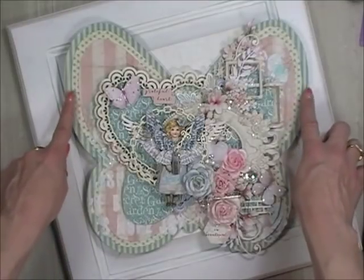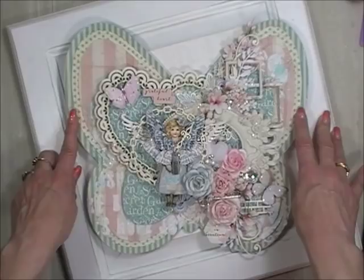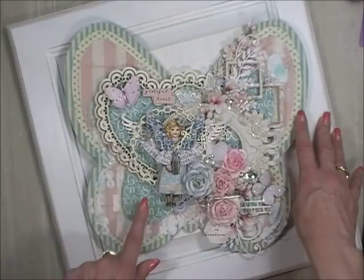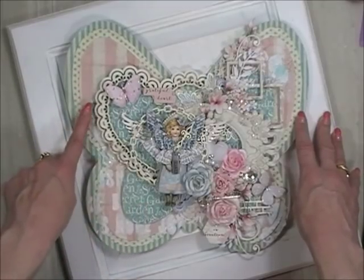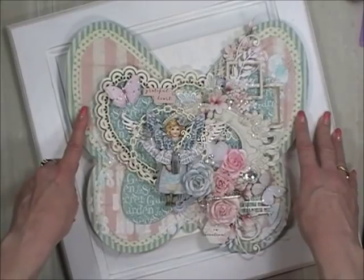first off, let's start with the papers. So I pulled out some old but beautiful papers from Graphic 45, Botanical Tea, and then also a paper from Secret Garden. And I chose that for a reason, and I'll try and remember to bring that up in just a minute. And then I also used this pink stripe here. This is actually from Prima, the Heaven Sent 2 collection. Renee carries this in her shop.